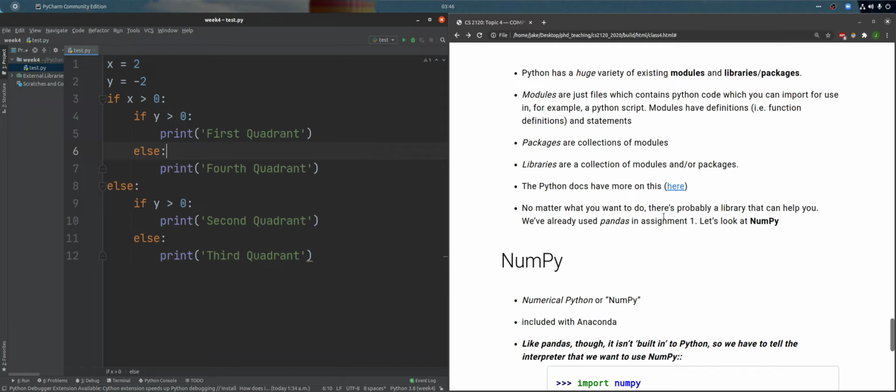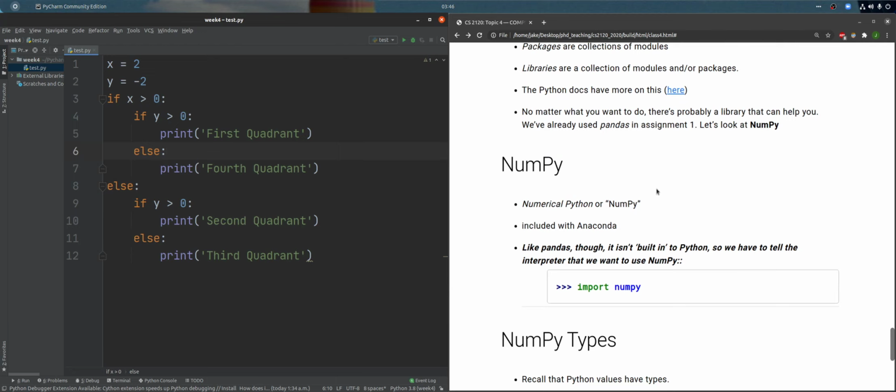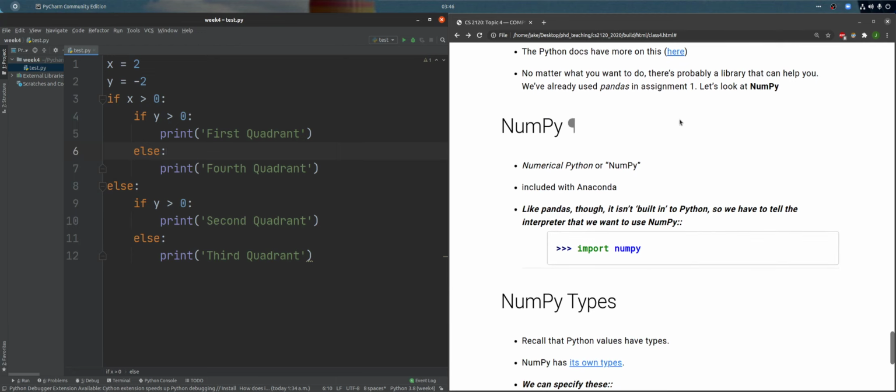So in assignment 1 we have pandas, but we should also be looking at NumPy. This is just a very short introduction to what it is, really. It stands for Numerical Python. And since it isn't built in, we would have to import it.